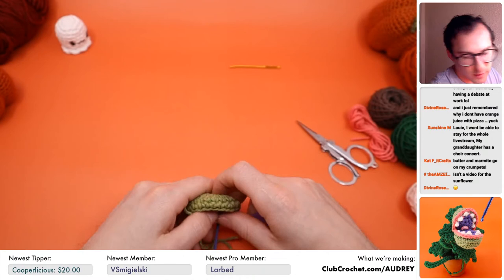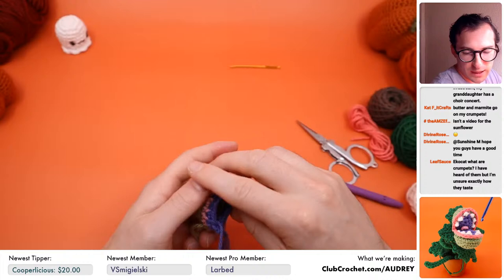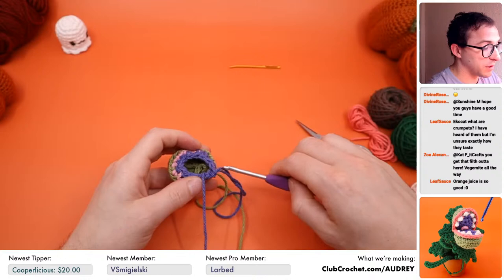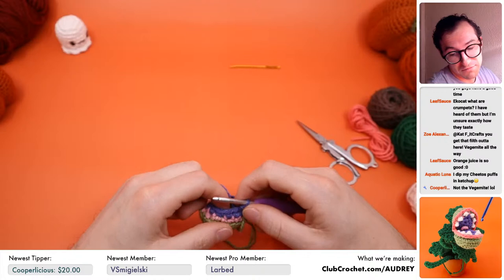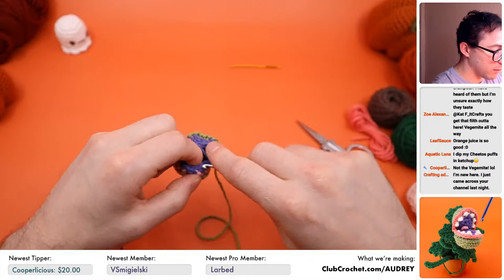He also, when he eats his cereal, he pours the milk first, which I think should be illegal, but he does what he does. Cheeto puffs and ketchup? Well, actually, maybe. Yeah, I would try it. First reaction, gut reaction is, ew, what? And then thinking about it a little bit more, I'm like, you know what? Actually, maybe that's not that bad.